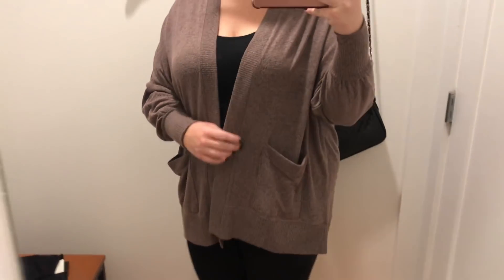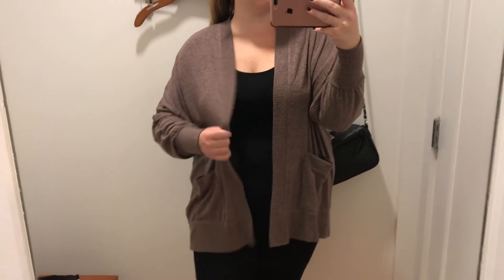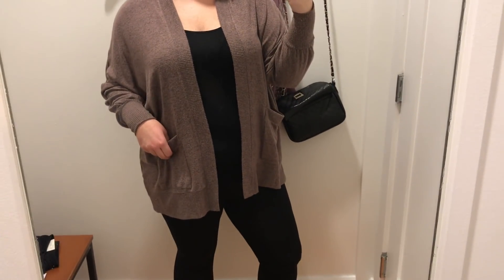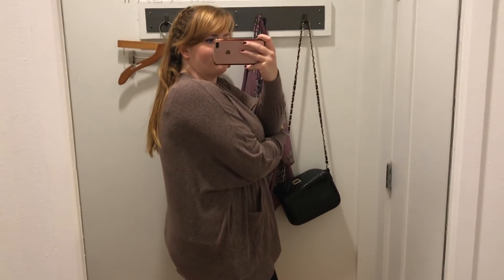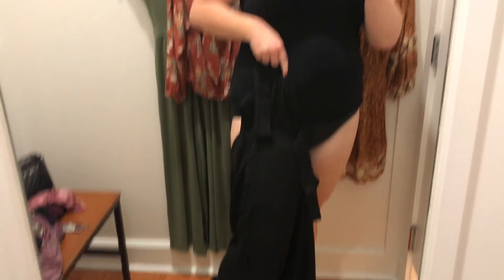This next one isn't the most exciting sweater in the world, but it was so comfy. Just an easy grandpa cardigan — it looks loose as it's supposed to, with that relaxed fit you want without looking overly baggy. This was an XL and I was pleasantly surprised. It has that nice casual look, covers my butt which I really like, and it was so soft. Not the most exciting piece, but I really liked it. While I was there I also filmed trying on one-size-fits-all items, so expect that video soon.